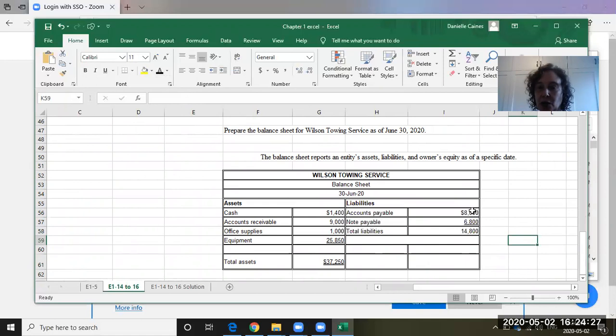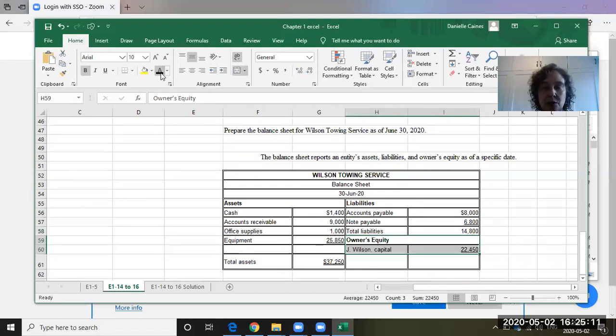So we have accounts payable, we have note payable, and we have total liabilities. Again, you'll see the dollar sign and the single underline because we're adding up our liabilities. Accounts payable is going to come first because our suppliers will typically give us 30 days to pay. Usually for a note payable, you'd have to know the terms, but it could be a few months or it could be a year. Typically it's longer than accounts payable. So that's the order. Then we have our total liabilities. So there's our $14,800.